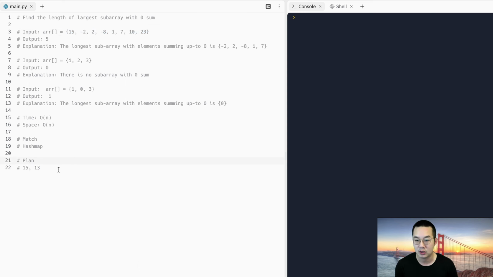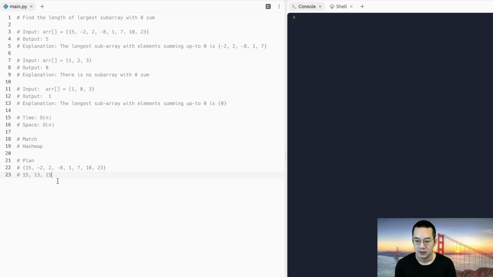Let me get those numbers closer to make that more apparent. Then we have 15, plus the -2, and plus the 2, which would give us 15 again.